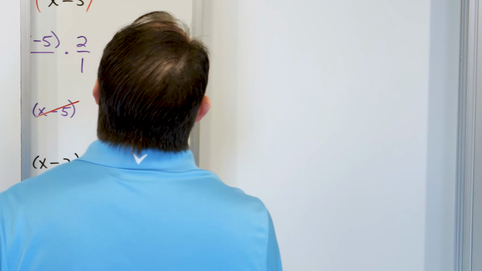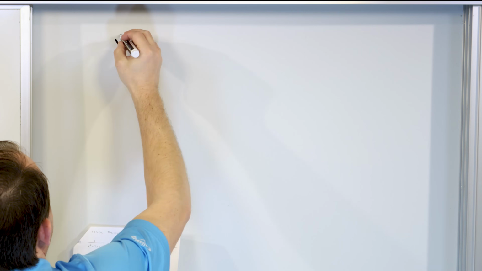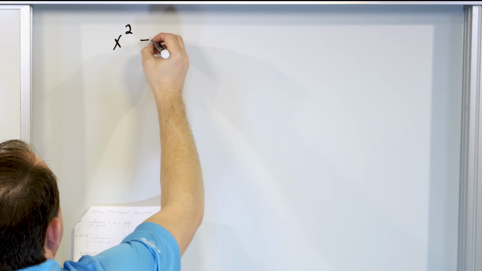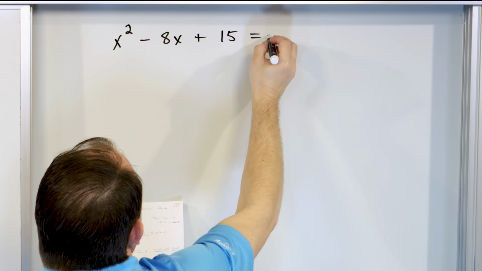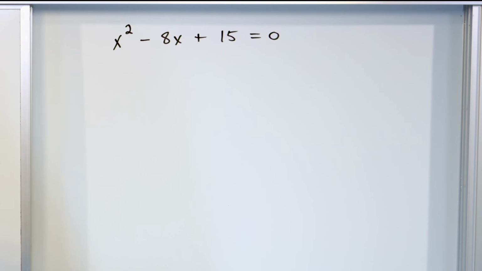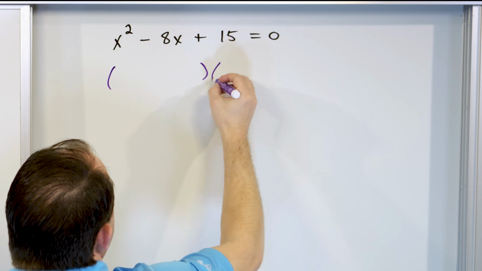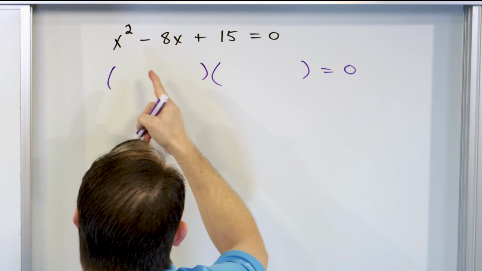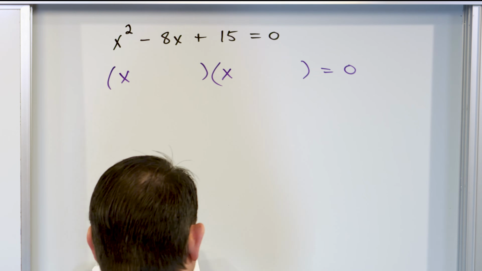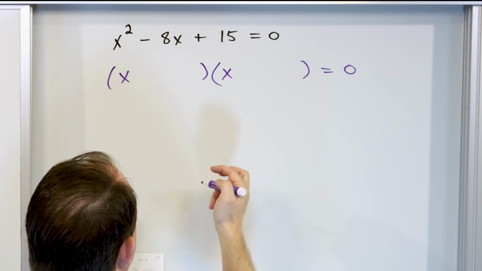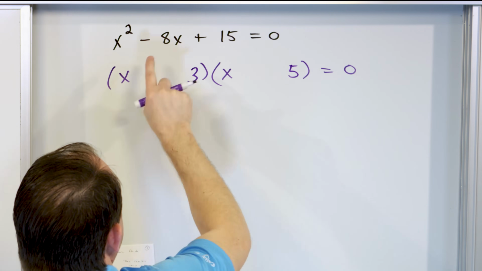So on the next board, all I'm going to do is rewrite that polynomial. It's x squared minus 8x plus 15, and that's equal to 0. How do we solve those? We factor it, right? We have open parentheses, and we set it equal to 0. We have an x squared, so we know it's got to be an x times an x. For 15, you have choices. You could do 3 times 5. You could do 1 times 15. Let's try 3 times 5, which is nice because I know that 3 plus 5 is also 8.